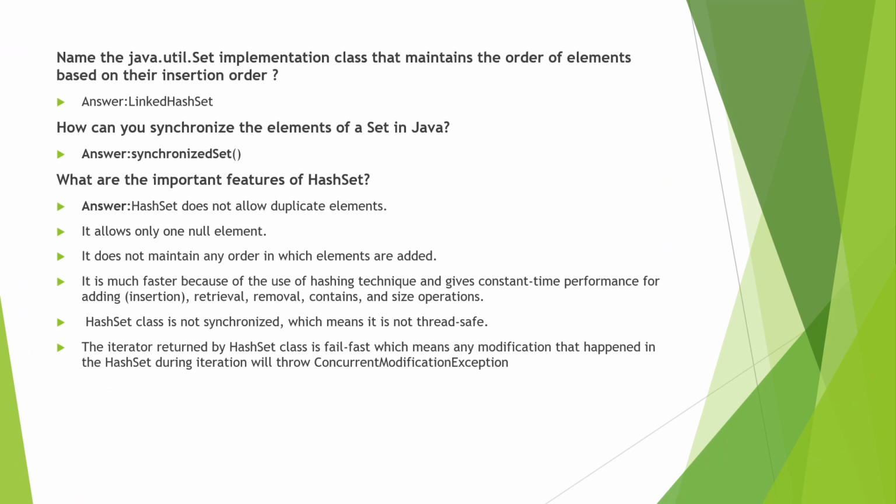Next question, name the java.util set implementation class that maintains the order of elements based on their insertion order. So which set maintains insertion order? It is LinkedHashSet. We use LinkedHashSet to maintain the order, because it contains nodes with a next node like that, so that it preserves the order.